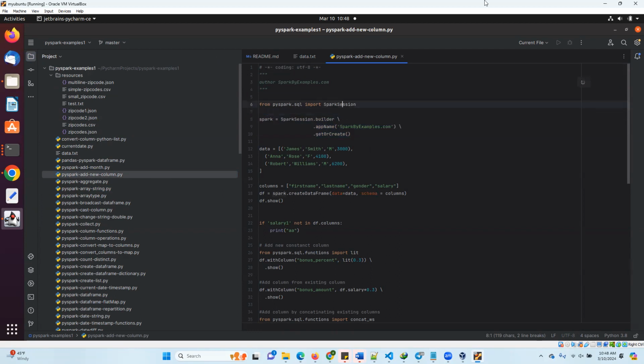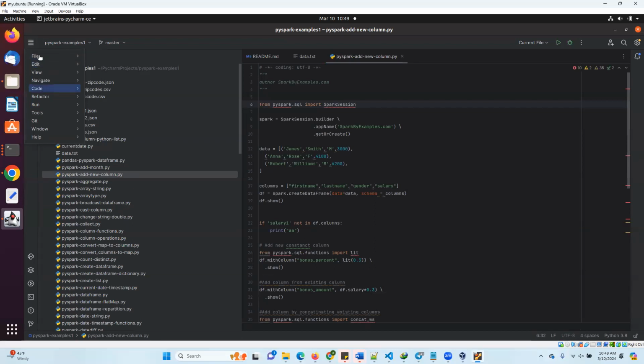Okay, one more thing: I will get a compilation error because I just imported the project. You will see the compilation errors are coming because it's not able to resolve SparkSession. So we have to provide the libraries. How to provide the library? You go to the project structure and settings, and there we have to add the Python library.